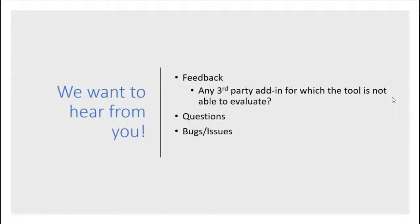With that, I want to talk about some of the next steps. The reason I'm sharing this readiness tool with you is to get feedback. If you are in the world of managing Office deployments in an organization and you are worried about Office AppCompat, we want to hear from you. Let us know in the comments whether this tool — the way we are thinking about it and the kind of reports that will be available — is going to help you. If you think something is missing, do let us know. And specifically, if there is a handful of add-ins which are really critical and you want to make sure they work in ProPlus, do let me know the name of the add-ins in the comments.